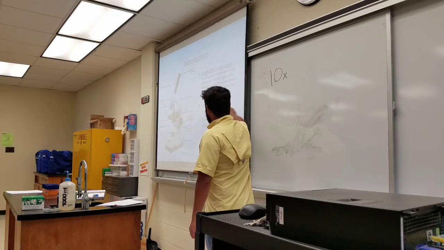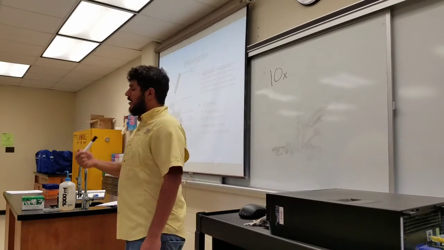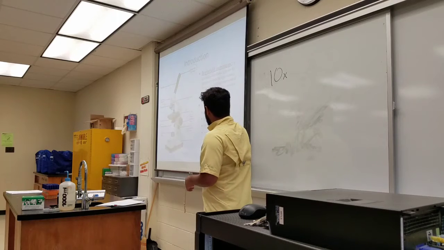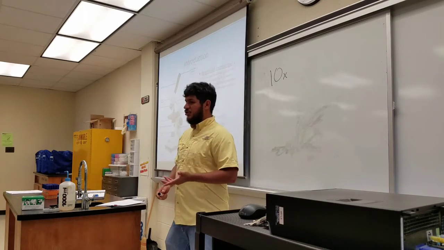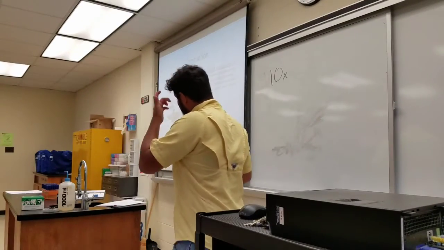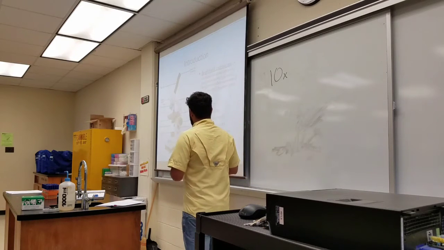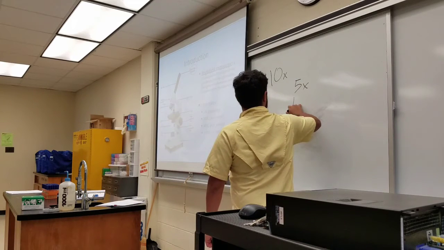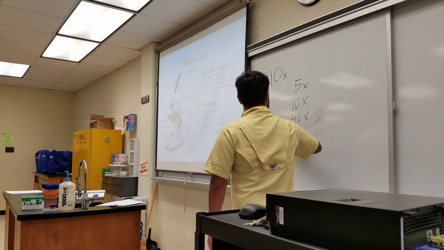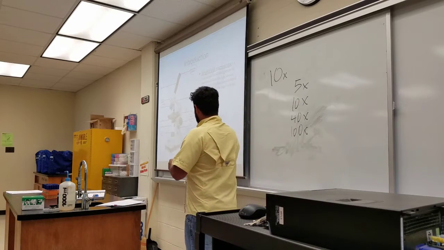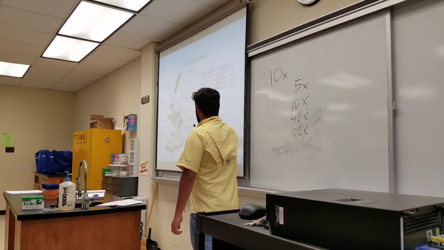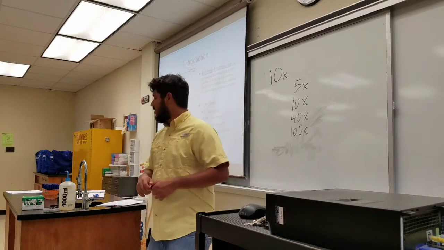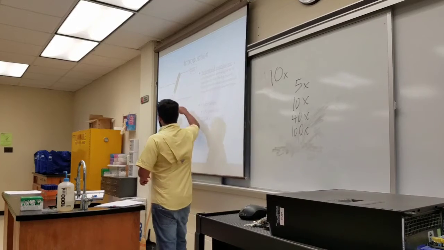These first 3, we consider them dry lenses. They're dry because they don't need the help of a liquid medium in order to observe our image. Whereas the 100x, we call that an oil immersion lens, and that's because we need oil immersion in order to observe our image. So we're going to go ahead and put our magnifications here because we're going to use them later. And our 100x. Now, these can be called by names. So it's called the scanning, the dry low power, the dry high power, and the oil immersion lens. Or it can be called by their magnifications, which is another common use.